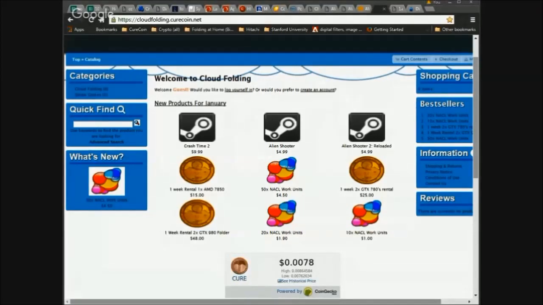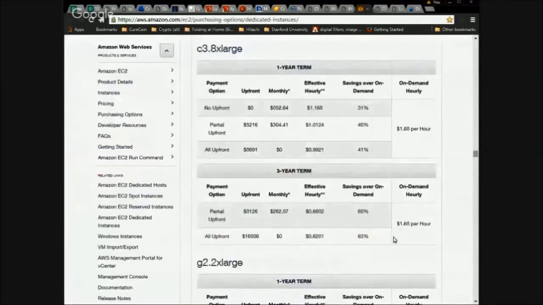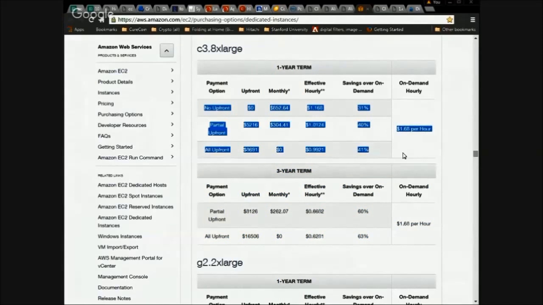I wanted to quickly address how we got the numbers on the spreadsheet for AWS. Multiple ways to pay for those guaranteed resources. You can pay hourly, which is called on-demand. You can also do a partial upfront. You can do an all upfront, which is a 1 year paid in advance, and then you can do a 3 year paid in advance, as I've been showing up here. They have monthly costs, and then they'll break it down into the effective hourly cost you're paying.